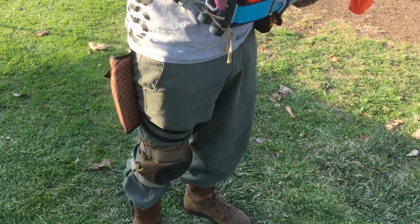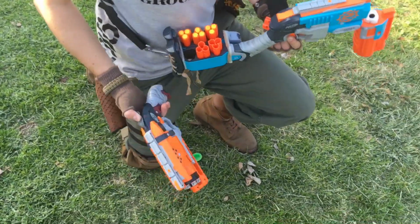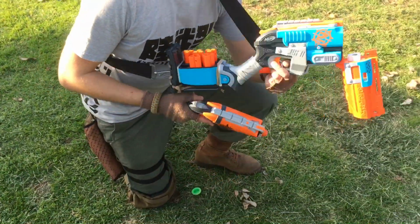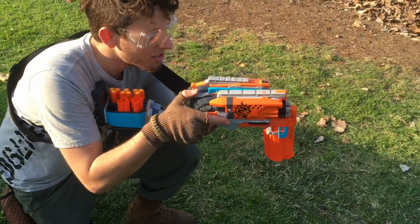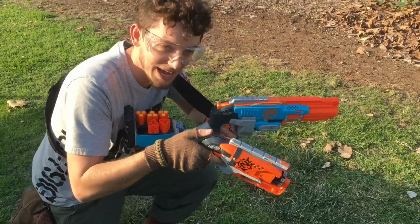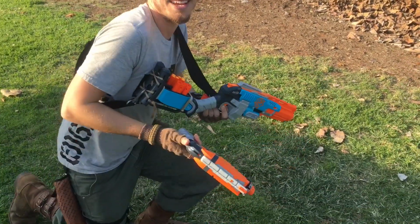And I think it's like a 5 kilogram spring in this too. Why don't you explain the knee pad you got there? Well, it's for my old man knees, if I ever need to take that kneeling shot. You know, accuracy is very important in Nerf. Our guns are very precise. So you need something to rest on, like a sniper rifle. So when you're holding your modded Sledge Fire in one hand and your Hammershot in the other, you need that base of support. Stability is very important, right? So that's the idea behind that.